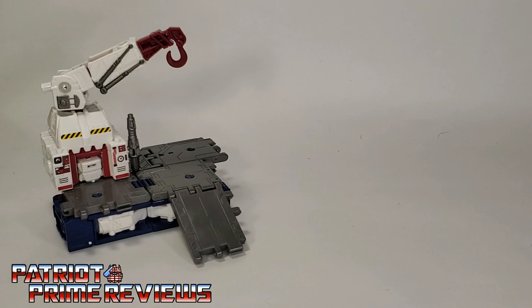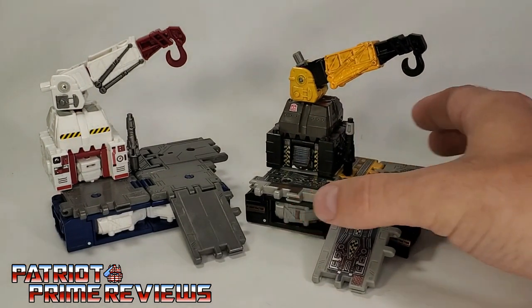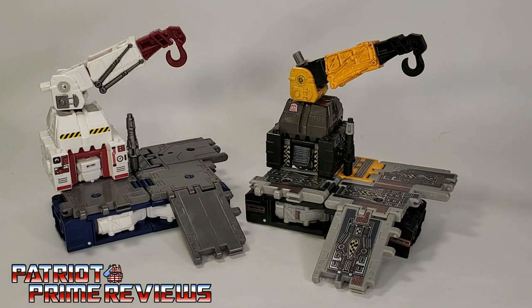And here, let's compare the Botropolis Ironworks with the regular Earthrise Ironworks. And as I said earlier, mine has been enhanced thanks to Toyhax decals. So that aside, you can really see the major differences that the repaint has done for this figure. I just wish they gave him a different name instead of Ironworks once again. So there we have Ironworks in base mode.